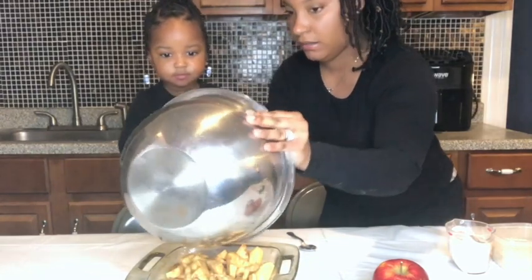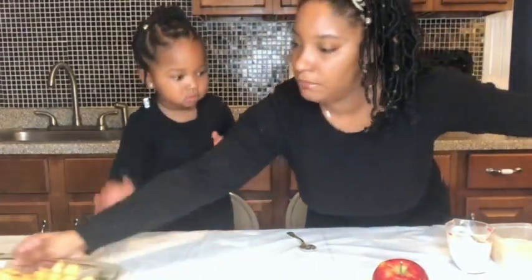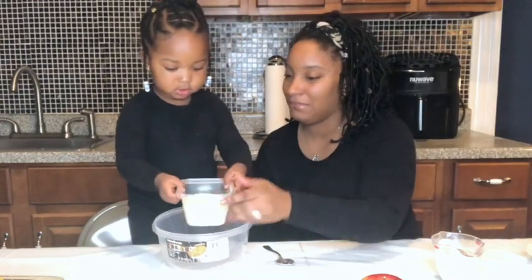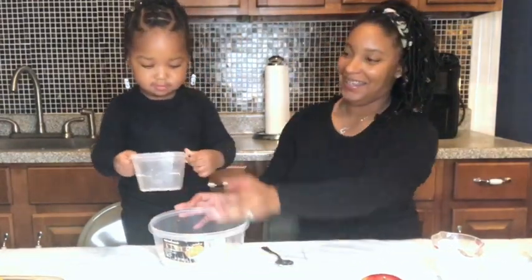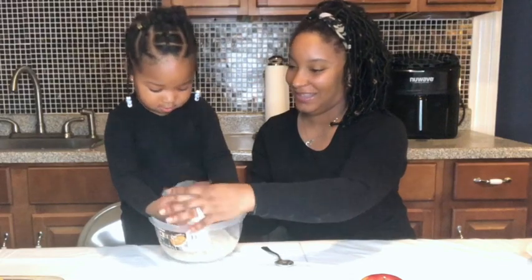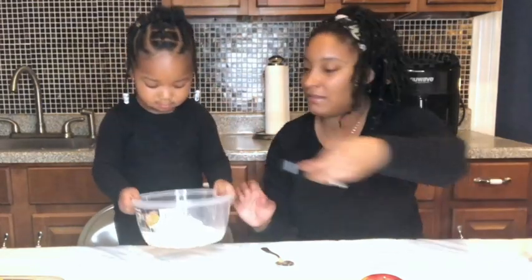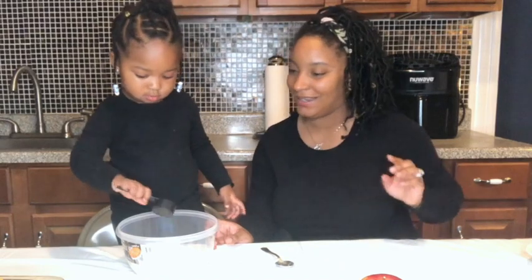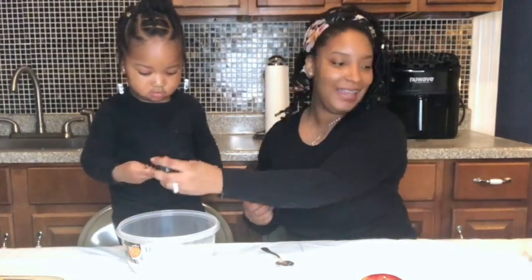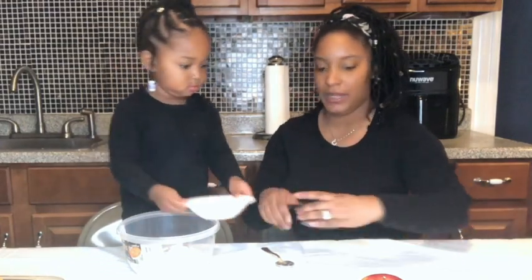And this is the filling. We just made our filling. Look at that. This is gonna be really good. Okay, let's put that off to the side. And can you add our oats? Good. And flour. Some salt. Just pour. Good. And then we're gonna add some brown sugar and more cinnamon. And because I want it a little bit sweeter, we're gonna add a little bit more sugar.